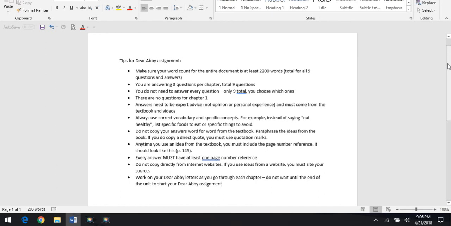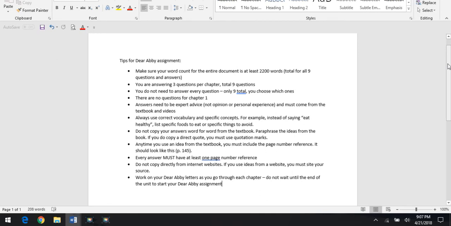If you're talking about a theory and you're just saying it in general, you need to explain this comes from Piaget's theory and this stage is called pre-operational. Just give more examples and more specific things.